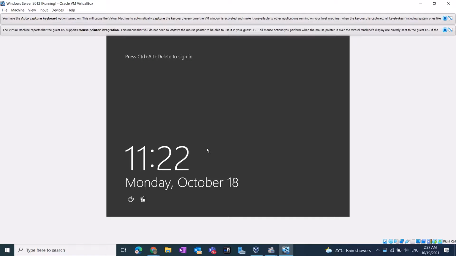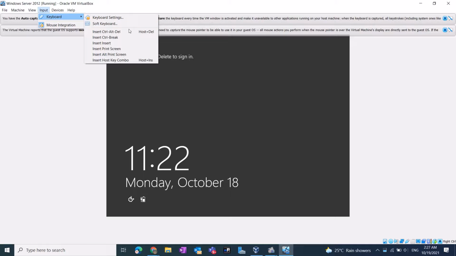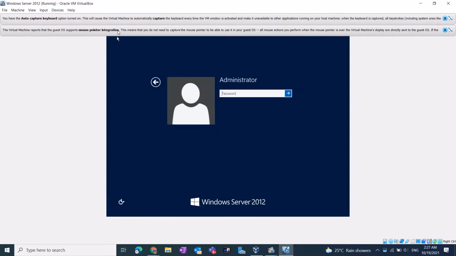You will then be faced with a lock screen. To get past this, simply navigate to the keyboard, which is located in your VM Manager's input, keyboard, insert Ctrl-Alt-Delete.